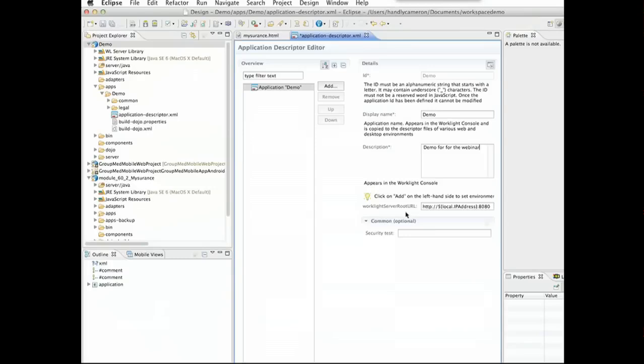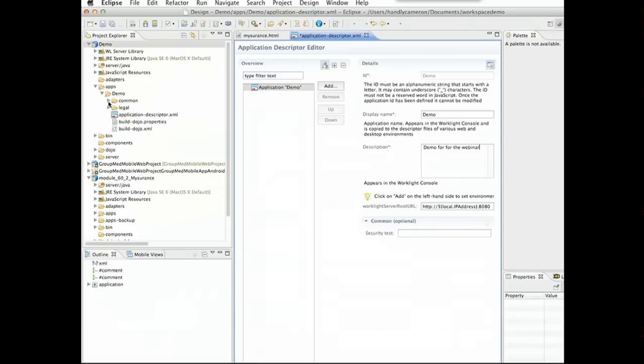For your local development, you want to do this off of this local IP address and leave that the same. And then when you go to production, development, or staging environments, you'll put that server in before you deploy the application so that it knows which server to go to. Once we add in other pieces, this application descriptor will include things for the other environments. So I'll save that change I did there.